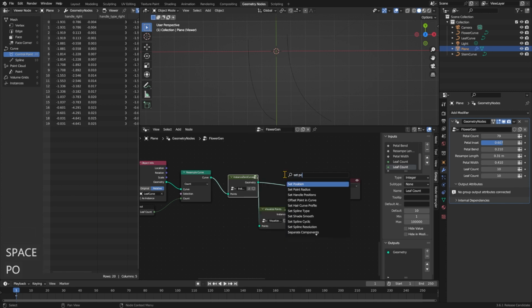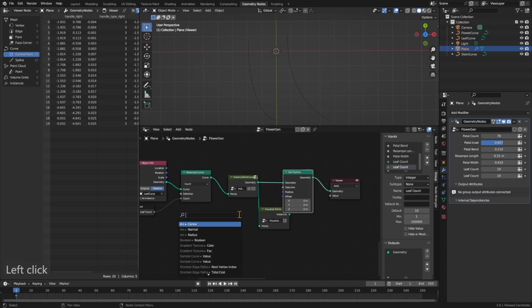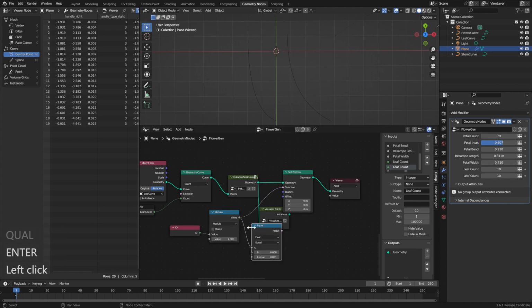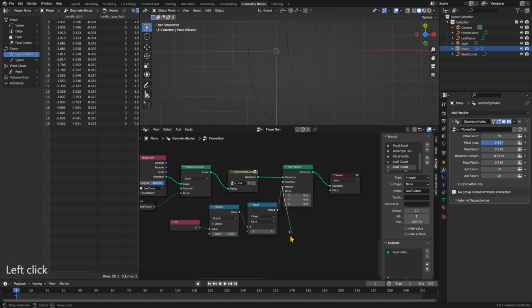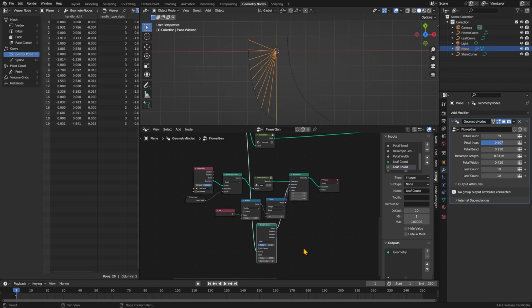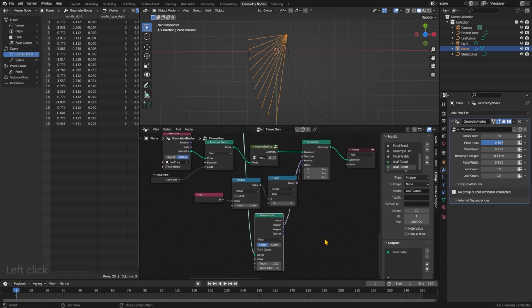Let's use again a set position node. And for selection, we will use a modulo and an ID field. So we'll modulo the ID by 2. And if the result is equal to 0, we're comparing 2 ints here, we select the point. Let's get rid of this visualizer. As for the position, we want to sample the position from the stem curve. So let's drop in a sample curve node and connect the curve input to the stem curve here. Connect the position output to the position here. For the factor input, we actually want to sample with the factor of the starting curve, which is the leaf curve.